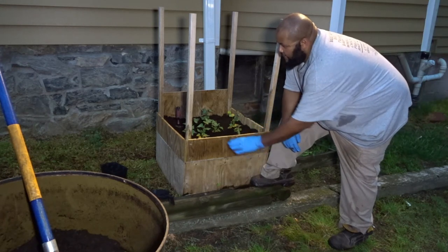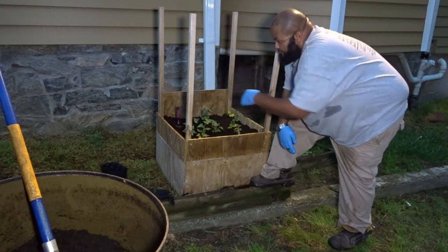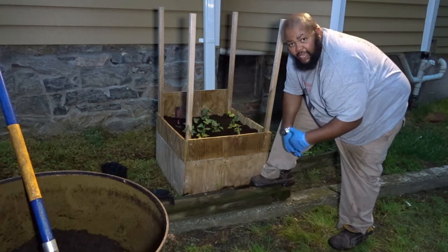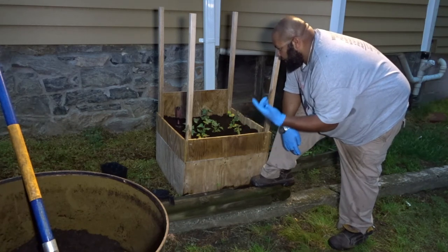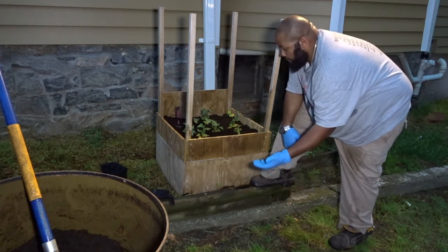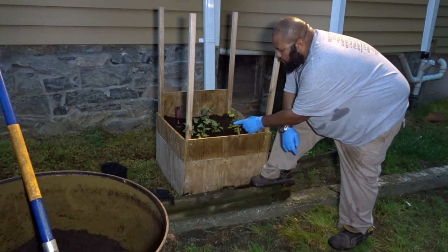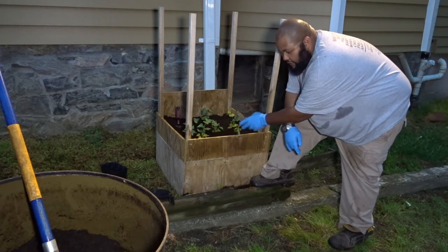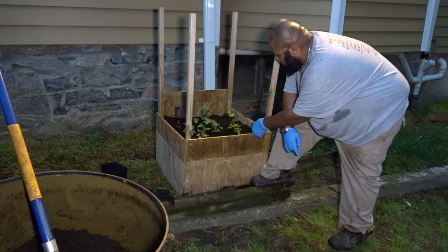I might actually take these stakes, since they're 2 feet, and cut them off and make another box and maybe grow something else. What do you guys think? Hedge my bets and grow a couple different varieties? Well, you guys will be the judge. You let me know what you think I should do. These, as you saw, were starter plants, as opposed to last year, when I actually grew seed potatoes. So hopefully, like I said, we get some actual potatoes this year.